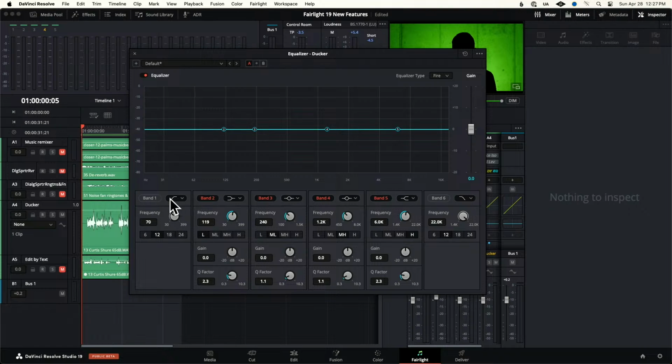First of all, with this low pass, or this high pass, excuse me, and actually it also applies to the low pass up here at the top, but the high pass, now I can choose the steepness of the curve. So this is like 6 dB per octave, 12 dB per octave, 18 dB per octave, or 24 dB per octave. So that's a pretty nice thing. So in addition to setting the frequency, I can also choose how steep of a roll-off it is, which is pretty nice. Note that when you go with steeper roll-offs, you can start to affect the phase of your audio, in this case dialogue. So do be aware of that.